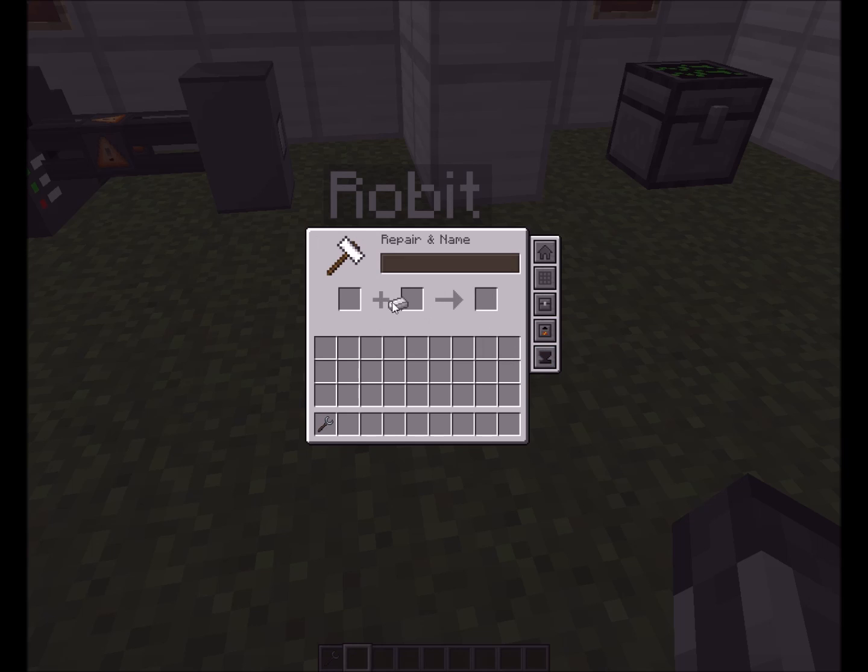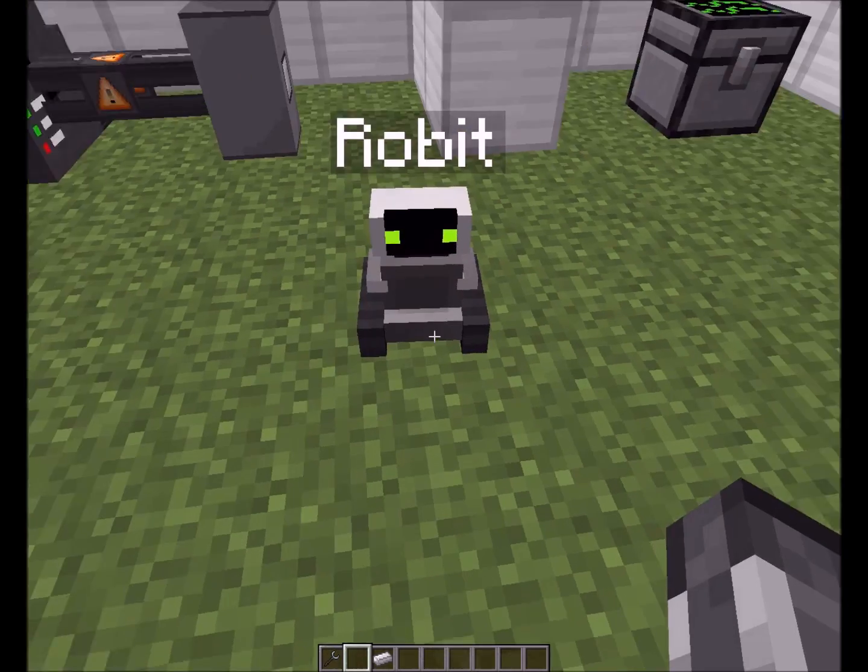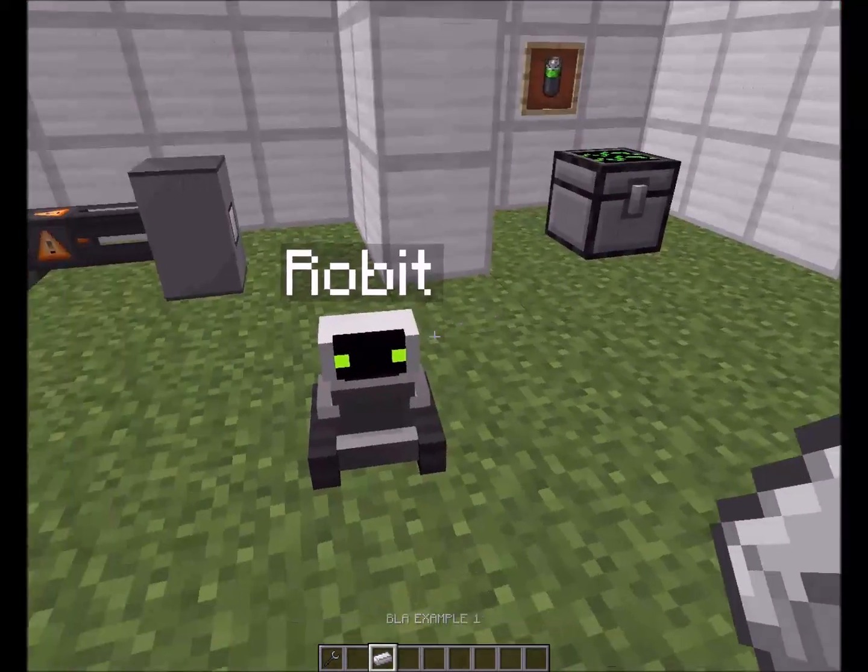Okay, and then he has an anvil, so we can just do this, and we can name this our iron, blah example 1. There we go. Blah example 1. And now we have blah example 1. Pretty good.